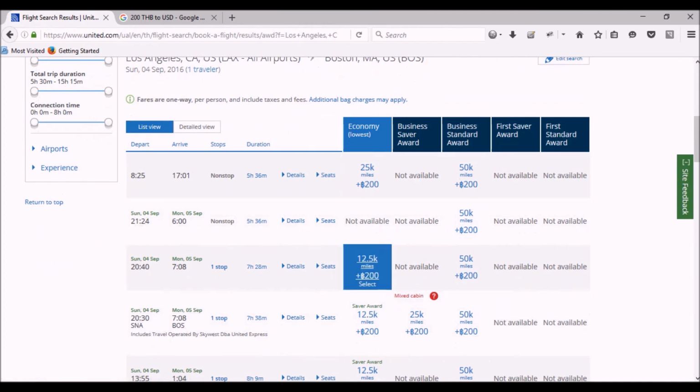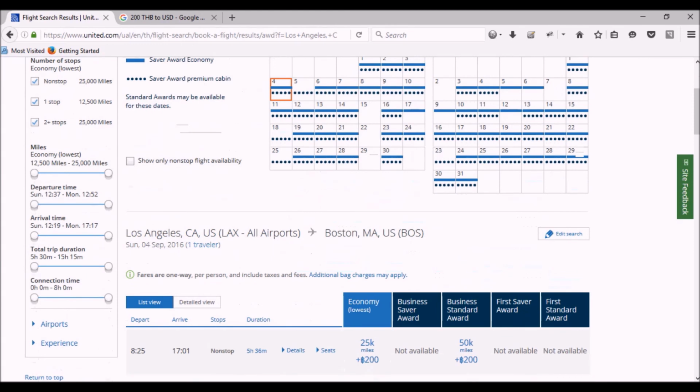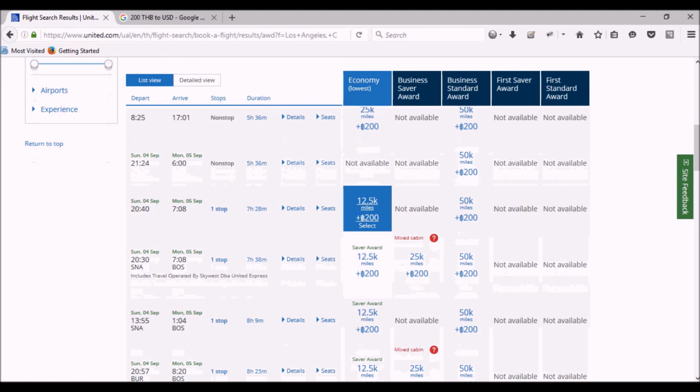So what you can do is book this one with the small fee. You book it, pay for it with your credit card, and after it sends you a confirmation email, the booking will show up in your United MileagePlus account. Then you can click on Manage Reservations inside your United Airlines account, and click on a link to change your reservation, because if you do this within 24 hours, there's no fee. Then you can change the dates of this flight to another date that has the same flight available, the 12,500 miles, and it could be within 3 weeks. And the system will not charge you the $75 close-in fee.